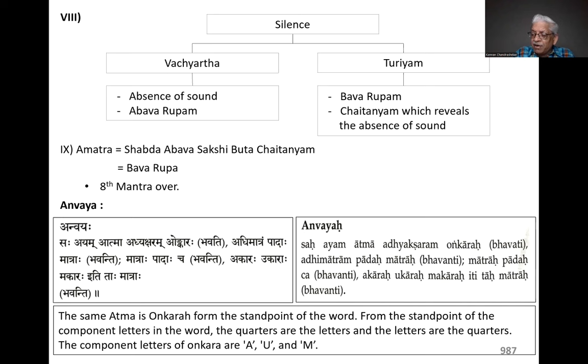So that is where we differ from the Bauddha philosophers. The Bauddha philosophers say it is non-existence. There is shunya, absolute nothingness. But what we say is that it's not correct. What is the right interpretation of the silence? The right interpretation of the silence is that it is chaitanyam, which is revealing that there is no universe. Therefore, if I take the Chaitanyam as my Swarupam, it cannot be objectified. It has to be known only as my nature. Nature means what? That is what I will always go back to.